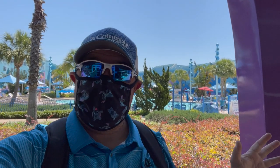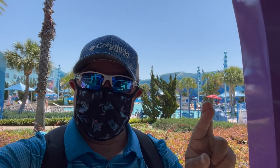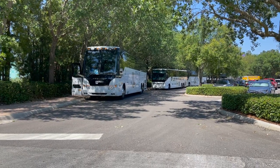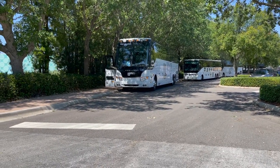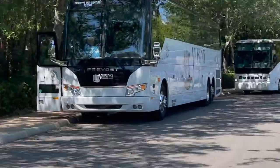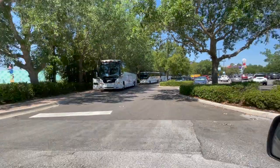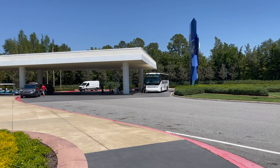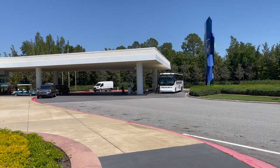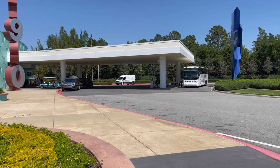Okay, now I'm on my way to Pop Century — hopefully they'll be ready when I get there, fingers crossed. Here's what I was talking about earlier: you've got four of the buses right here and they just have a little Disney Magic Express sign. They're prepping these buses, sitting and waiting for their times to go pick up guests. It is still interesting how many are not actual Disney Magic Express-branded buses.